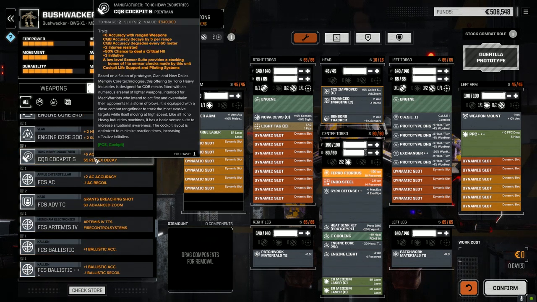So it's plus 6 accuracy with ranged weapons. Accuracy decays by 5 per range, and the range degrades every 60 meters. So within 60 meters, we got plus 6 accuracy. Outside of 60 meters, it's only plus 1. And then outside of 120 meters, it's plus 0, it seems. 2 injury resist, plus 3 initiative. So I decided to swap that out.